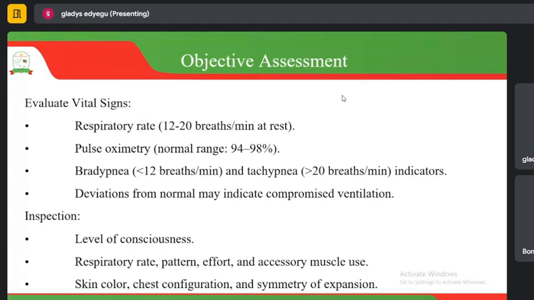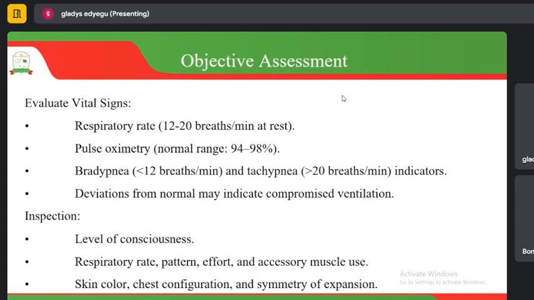We're trying to go through the objective data and we had finished the subjective data. I remember when we just started this health assessment, we said the subjective data is basically the data that the patient gives us. When the patient is expressing himself, telling you what is going on within him, that is the subjective data. Now the objective data is the data that we get as the health workers, and you can use very many signs that you look at from the patient to be able to say that this patient has this problem and so forth.